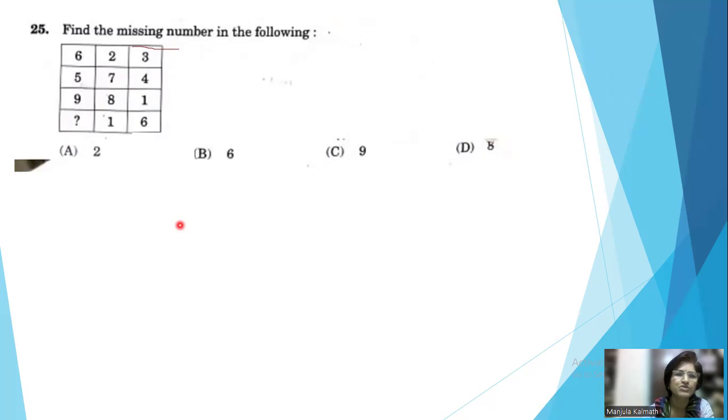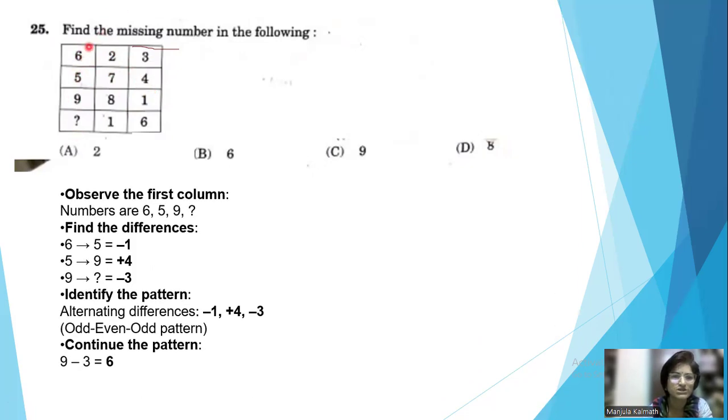When such a type of question is given, you try to find out the row context here. Take some of the values row-wise, column-wise, and you may go for some differences also. And the common context you have to find out from one value to another value. So now in this, we have to consider this row. Here, the question mark is there. Here we have 6 and 5, which means it is decremented by 1. 6 to 5, 1 value it is decremented. And 5 to 9, that 4 value it is incremented. Minus 1 plus 4. Then the difference will be 3.